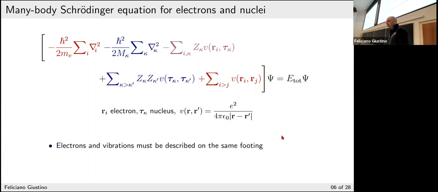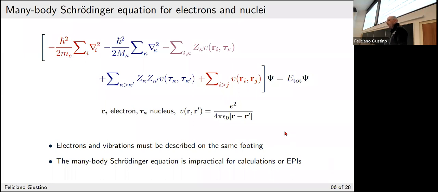And essentially, what I want to make as a point is that one should really start from somewhere where you treat both things on the same footing. And in practice, this cannot be done by using the many-body Schrödinger equation. So nobody has ever done that, and I don't think it's going to be done anytime soon. So what people have done in the past 70 years is to employ techniques from quantum field theory in the case of solid-state physics, and that has been working beautifully, and that's why we want to discuss these methods.